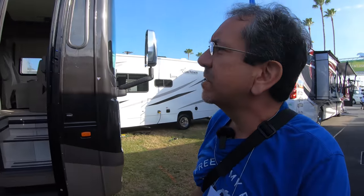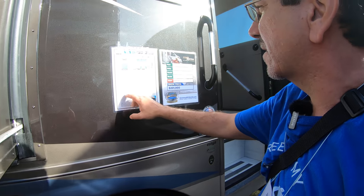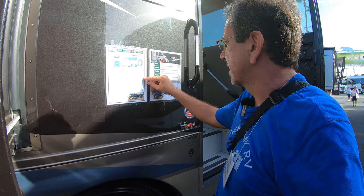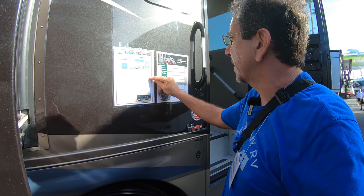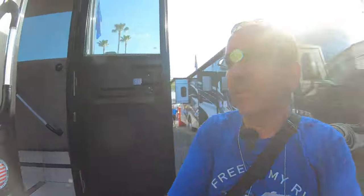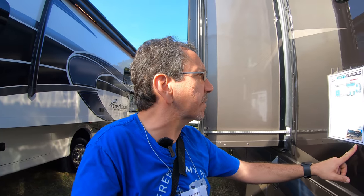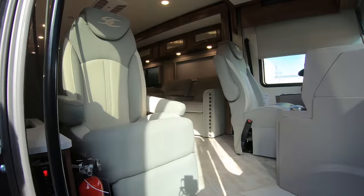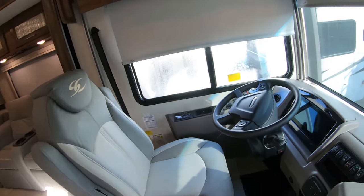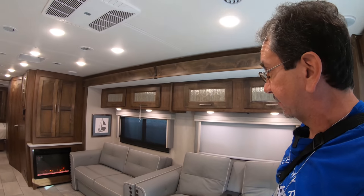Let's check out another one of these Sports Coach coaches. This is a 403 QS — a 50-inch living room TV. This is a 360 horsepower diesel pusher and I bet it's also 40 feet. Wheel bays. By the way, all of these have pretty large tanks: 89 gallons of fresh water and 52 and 52 black and gray. We'll go with 40 feet since it is a 403. It's a single rear axle. This one is on the new Freightliner chassis — as you can see, it has that digital screen that I showed you at the Hershey RV show last September.